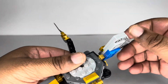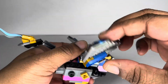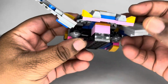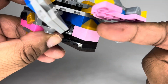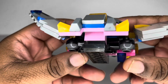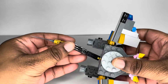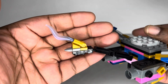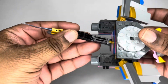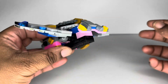The flippers are articulated. They can move around in various positions, so you can sort of get the swimming motion of a manta ray. And the head does open up so you can see the mouth right there, the inside, so you can eat. But that is the manta ray. It is pretty cool. I love this one. Really nice. And I love the pearlescent tail right there with the silver stinger. Really nice little details added, just so that you guys can know that this is a legit robot.